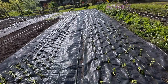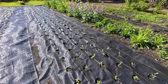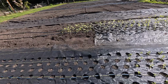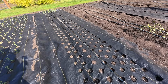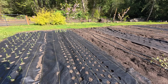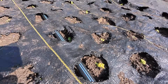Okay, now these 2 rows we've got filled in mostly. These are snapdragons. These are also snapdragons. This whole row here, we did a video. We planted all of these snapdragons, and these are all stock. I still have this bit of bed that I plan to put, I think, cress in. For whatever reason, I never got my second round of stock sown. So I need to put something in here that can handle these 5-inch spacings and is fast growing, and cress will do that.